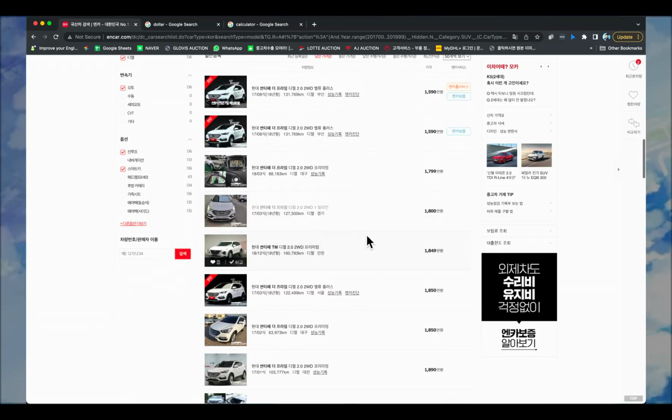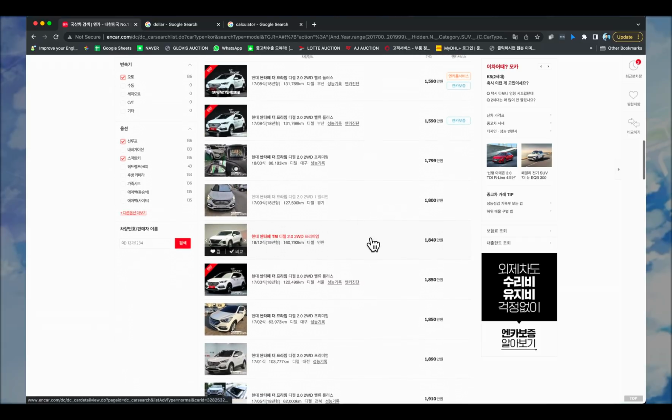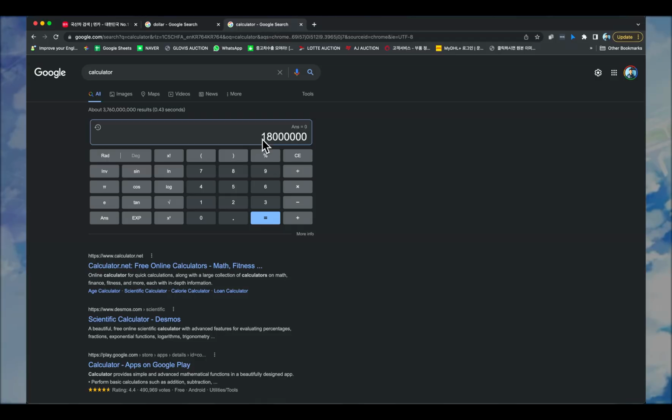If we want to check the real price of the car, we are just going to convert it again to Korean, as I already have, and take this number. Here we have 1,850 man won. Man means 10,000, so we have to add 4 zeros. Let's do it here. 1,850 plus 4 zeros: 1, 2, 3, 4. So the real price here in Korean won would be 18,500,000 won. That's the price in won.